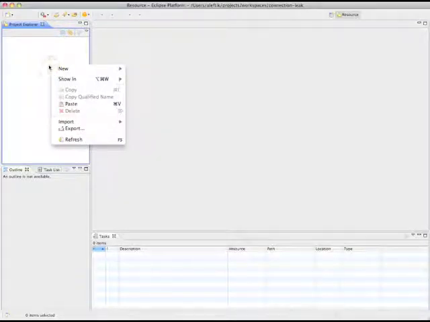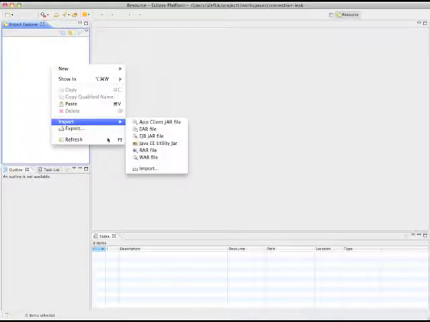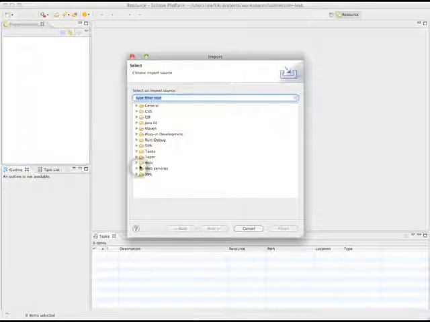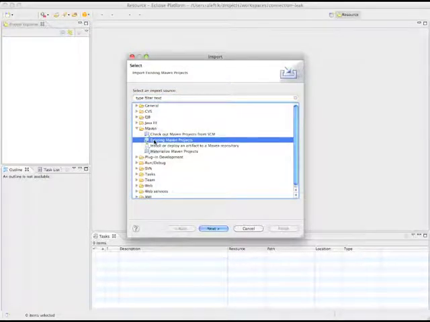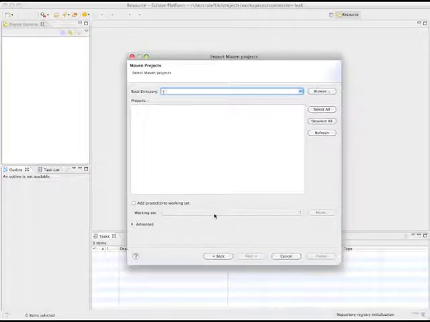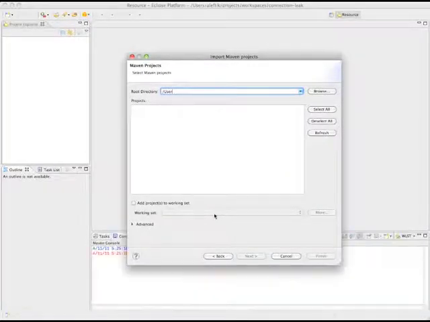So the first thing I'm going to do is I've actually already created a project, in the interest of time, so you don't have to watch me type. I'm going to go ahead and click the Import button here. And I'm going to import my existing Maven project by clicking on the Maven subtab, existing Maven project. This is part of the Sonatype M2 plugin. Click Next. And then you just type in the directory, or you can browse to it, to the location of your Pom file. I'm just going to do users slash projects slash leak detection, which is the name of the directory I created. And hit return, and it located the Pom XML file.